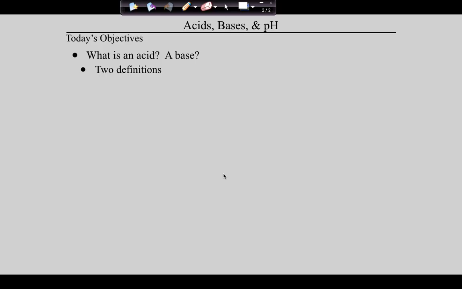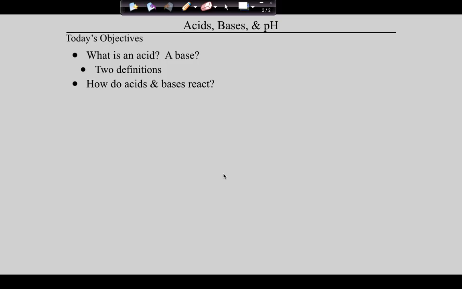There are a lot of intelligent people that have thought about acids and bases. It turns out that there are 3 definitions for acids and bases. The one you don't need to know is the Lewis definition, the same guy that came up with Lewis dot structures. But guys, there are 2 other definitions that you need to know, and we'll talk about them in a minute.